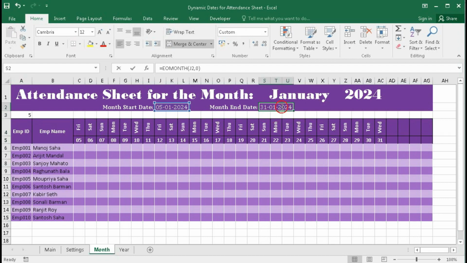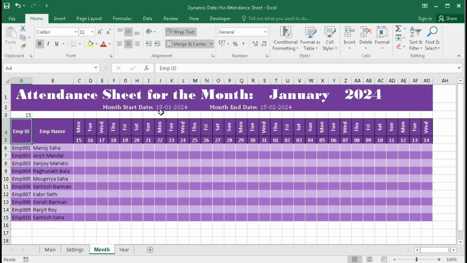For that, in this formula we have to add more 5. We have to add this cell and press enter. We got until 4. So in this way, we can create dynamic dates for the month. You can see here, if we change here to 15, it starts from 15 and ends on 15, but the end should be 14. So here we'll give -1. So the date starts from 15th and ends on 14th. Now, if you give 10, it starts from 10 and ends on 9, you can see here.